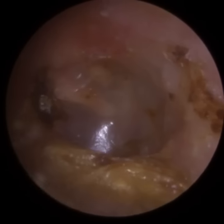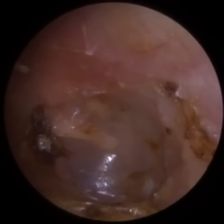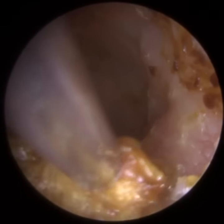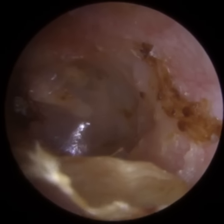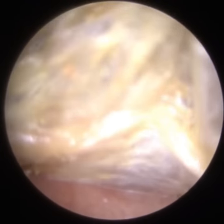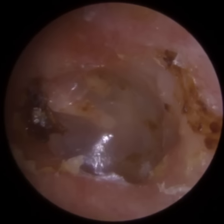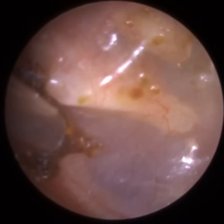I just used an ear hook to remove that last plug. We've got some keratin on the anterior canal wall, and some on the anterior superior quadrant of the eardrum — it's very crusty there. I'm going to remove this skin anteriorly first, then remove that hard and crusted wax off the eardrum. In the left ear, the patient had eustachian tube dysfunction, and in the right they had glue ear, which I'll explain. So it's quite a good science tutorial here — we've talked about keratosis obturans, the anatomy of the ear canal, and how the ear sheds the skin that lines it.